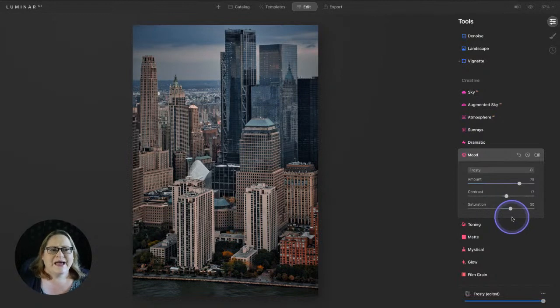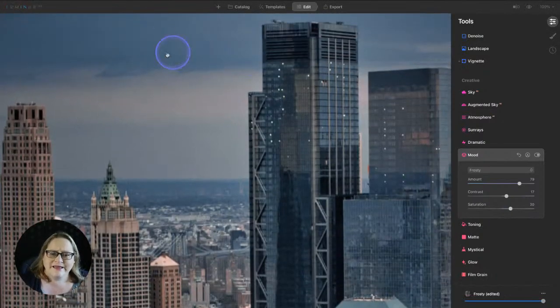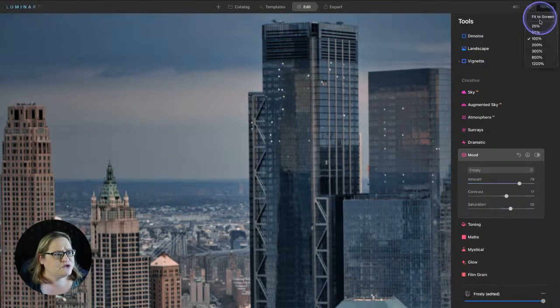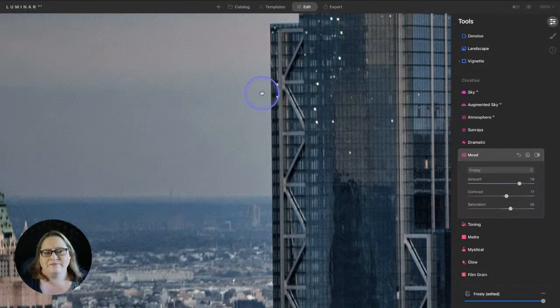All right, so I have this image stylized how I want it, but I want to take a look at the details. So I'm going to zoom in up here at the top and take a look primarily at the sky. And that's where you're going to notice where you have possibly noise. And in fact, I'm going to zoom in to 200% so you guys can get a better view of what's going on. Now, whenever you're working with details specifically, whether that's noise reduction or the details tool, you want to zoom into at least 100%. You have to be zoomed in to really see what that tool's doing.